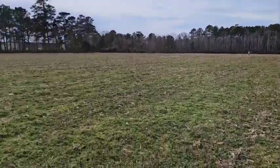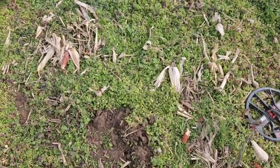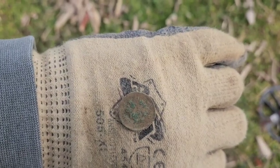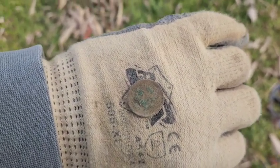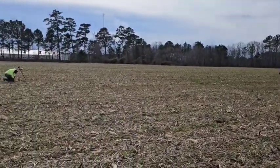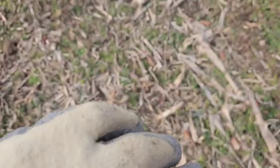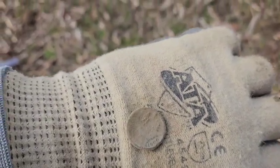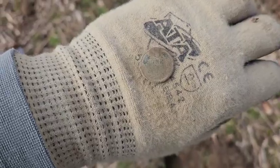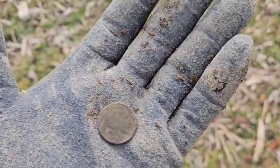Andy's way over there — we're back over here by this fence where the property line ends and I got another Indian. This one's got some schmooze on the front. Probably early 1900s, late 1800s based on everything else — I'll clean it up when we get home. There's John over there trying to find a couple silvers. And I got another Indian — looks to be 1900, 1906, or 1909, a little crusty, but definitely an Indian.